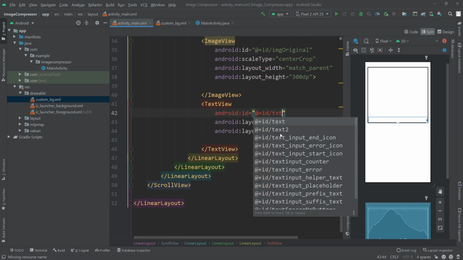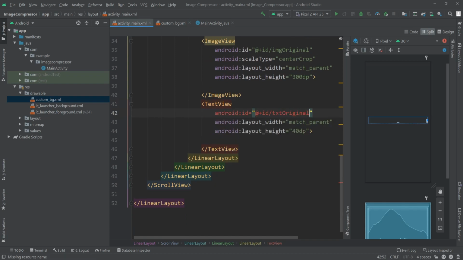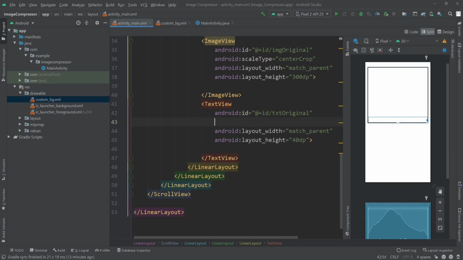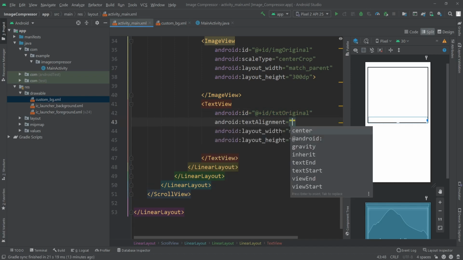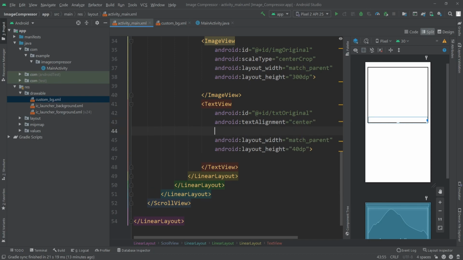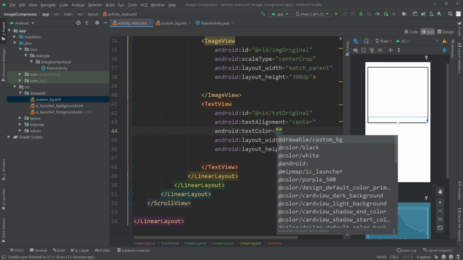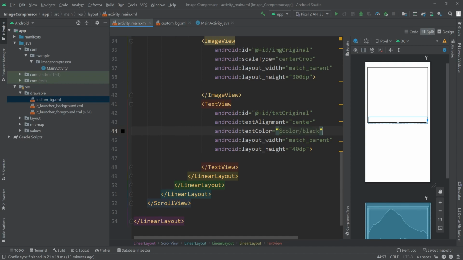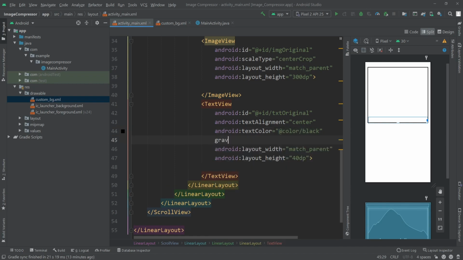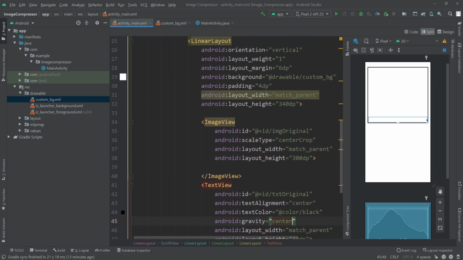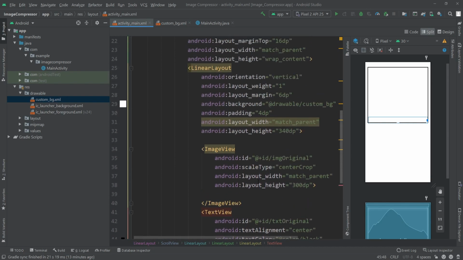I'll call this txt_original. I'll set the text alignment for this text view to be center. I'll also change the text color to color black, and I'll also set the gravity for this text view to be center. So this is now the layout to show the image view and the text view.